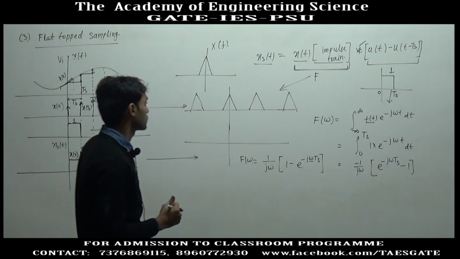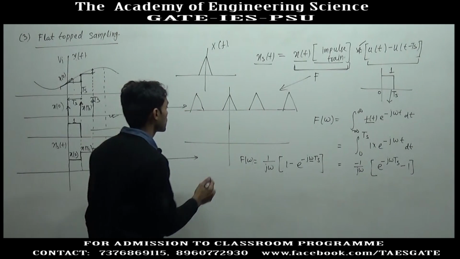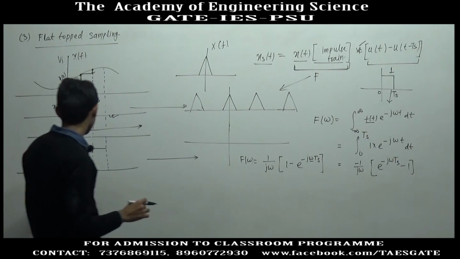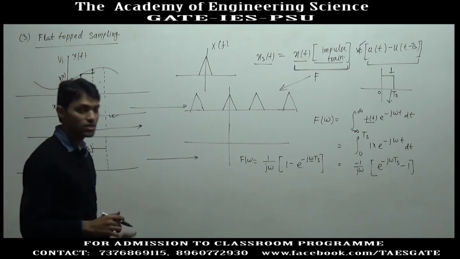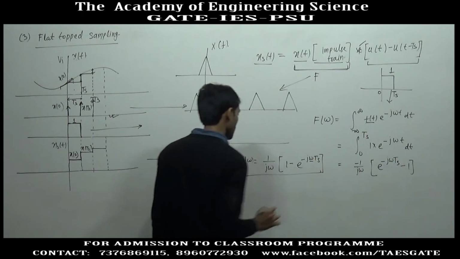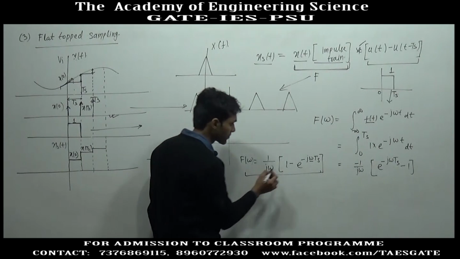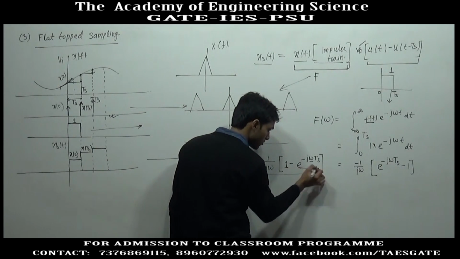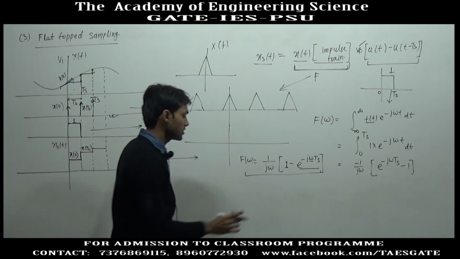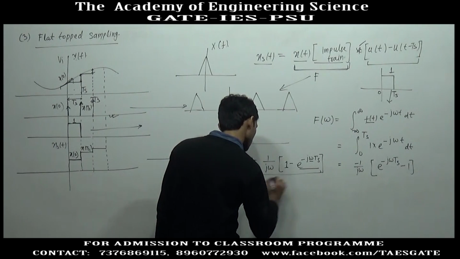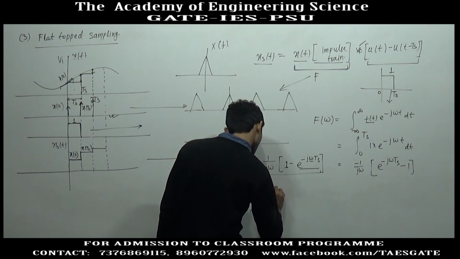But in frequency transform, we have to take convolution here. We want to get the Fourier transform of the flat top signal. So, only magnitude is important. So, we need to take the magnitude of this signal. Now, for taking the magnitude, whenever you get here 1 and some complex power of e, or some complex function, you always do this type of calculation.